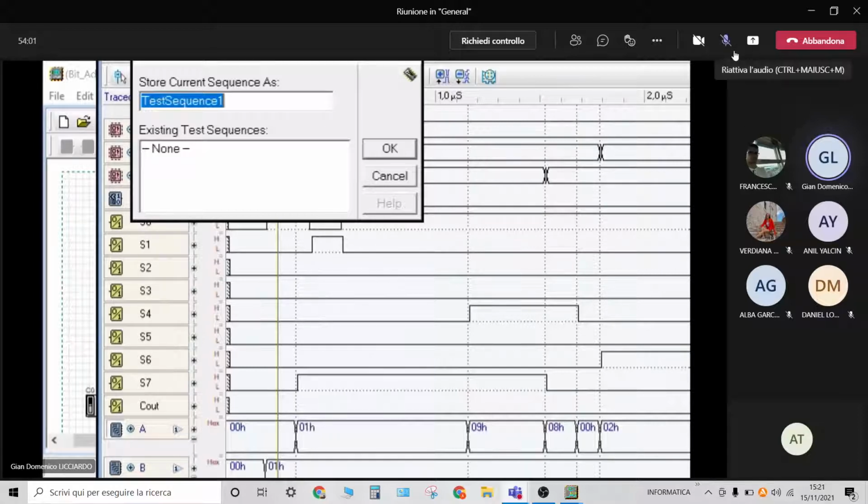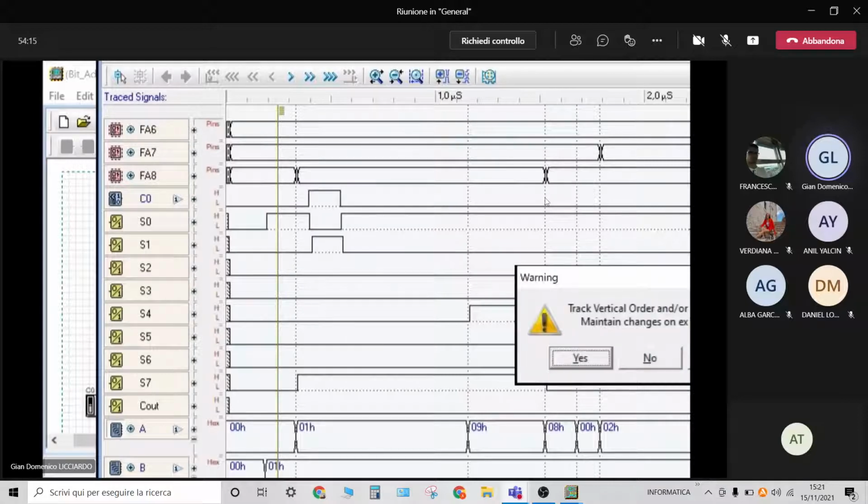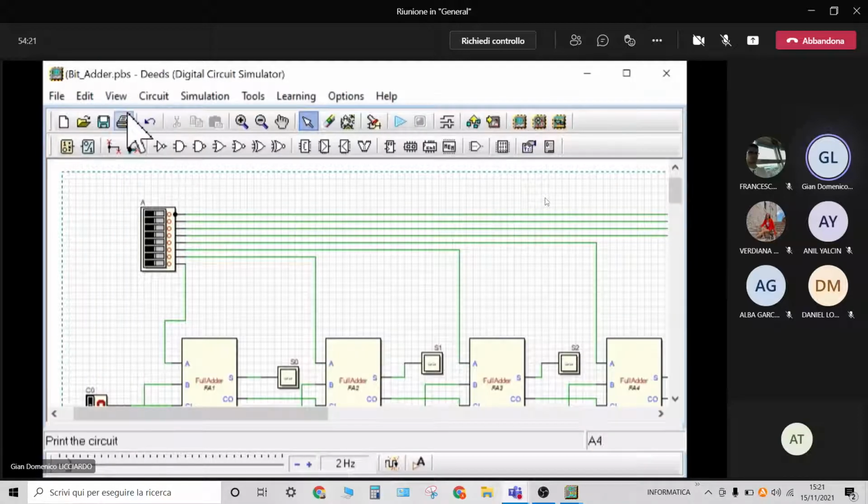Test sequence 1 is okay for me. Perfect. Okay. You can close this window. You can save the project to save the waveform.